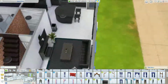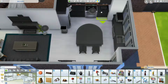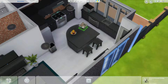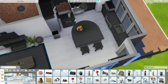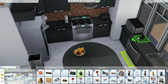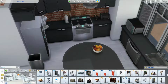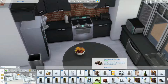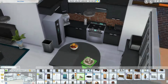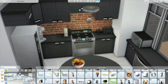Also, at some point my Sims game just decided to, it didn't turn off, but it just switched back to my desktop. So yeah, you will see this also. I couldn't find it. I was watching this, I think twice. I was skipping through it in 10-second steps, I guess, and this video is almost an hour long. So that was not much fun, and I still wasn't able to find it. So if you do, maybe you could point it out, although the video is already up, so I can't really change it anymore.